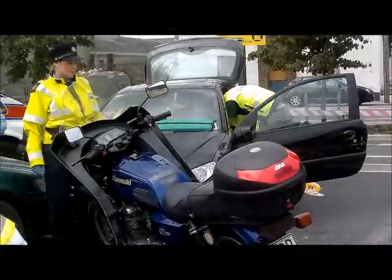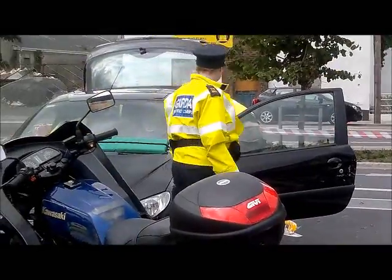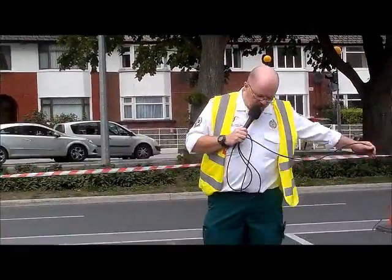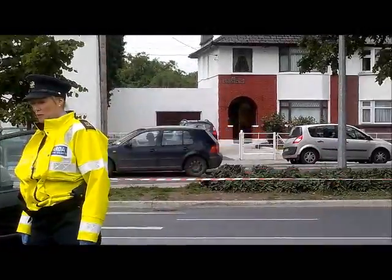Just to reiterate, if you travel in a car with a child unrestrained, lads, I reckon myself you should be taken straight out of the car and brought to jail. End of story. There's no ifs, buts or hows about it. Myself, I come across it, I was in the road traffic division for years as well. And we come across it quite a bit.